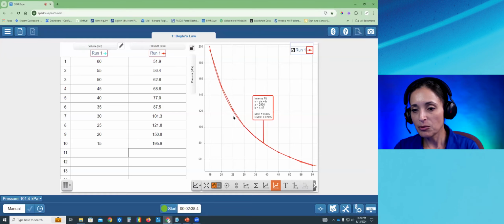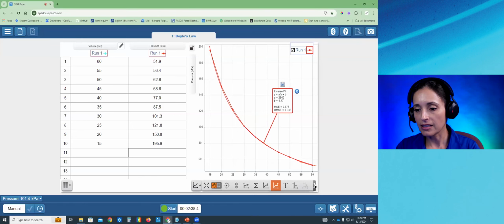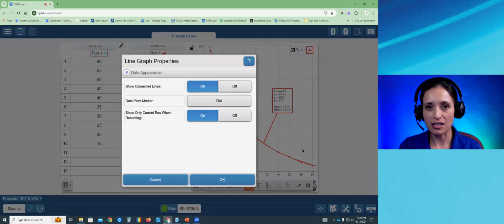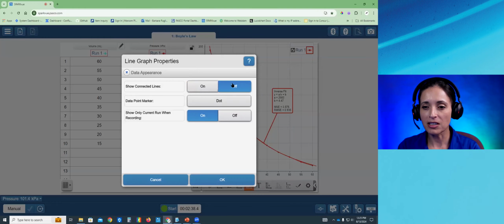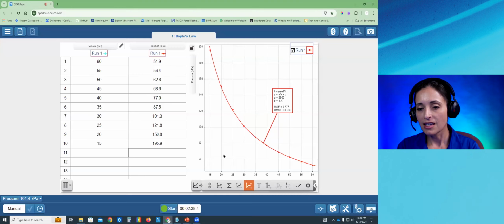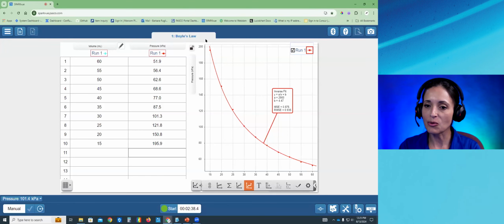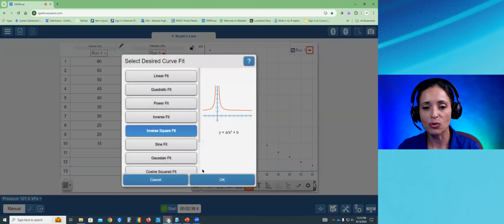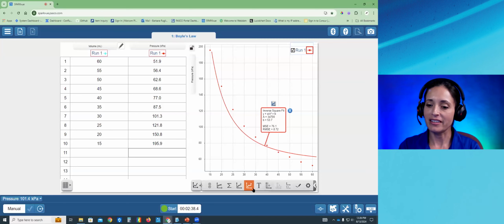If you want, another thing you can do here is go to the gear icon on the graph and say, you know what, I really don't want to see the connected lines on the graph. I want to see just the prediction line, so I can turn off connected lines. What that does is it turns off those data point connectors that were there before you did any kind of analysis. And now we see only the fit. And we can see how close those points are to that predicted model. Wow, that's cool. But wait, we still have another model we can try. Let's try that inverse square. Not as good of a fit.